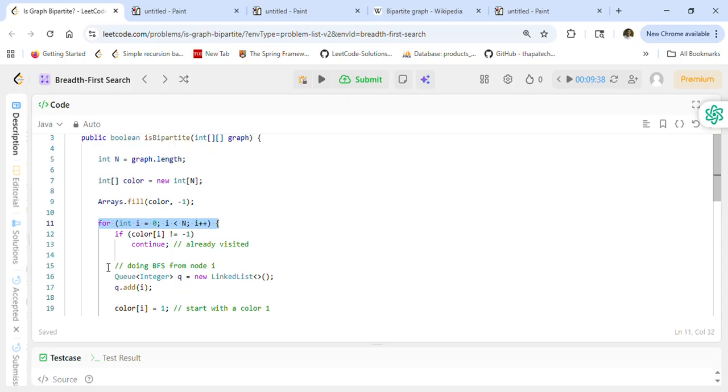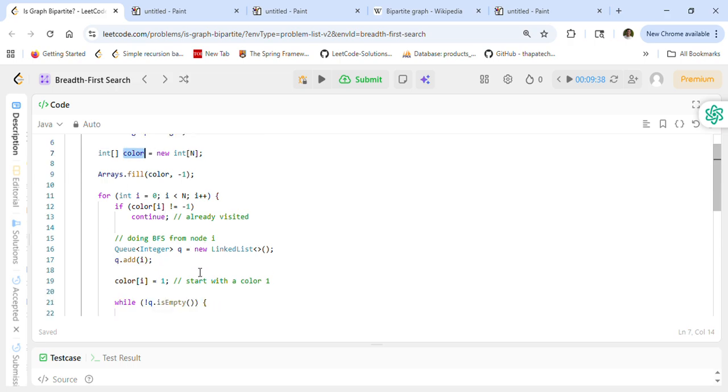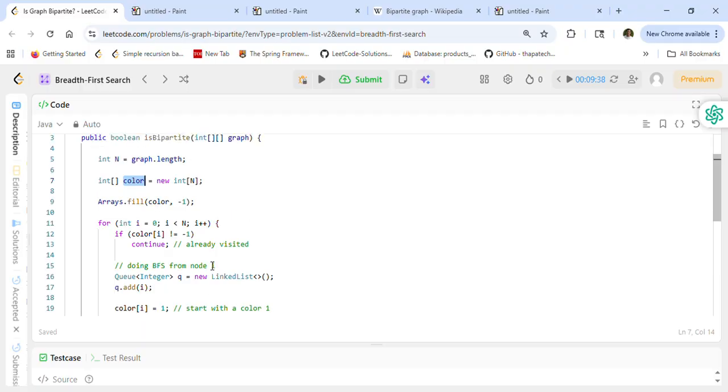You will check if the color is not -1, it means that you already colored that node. It means that you will continue in the for loop because you have already visited that node. Rather than creating another visited array, I am just going to use the color array, because once we put a color there, it marks that we have visited.